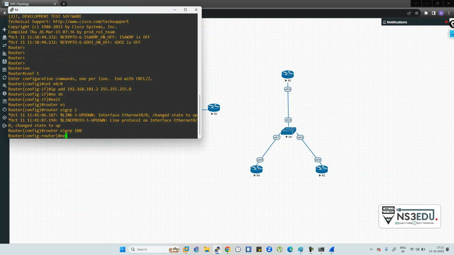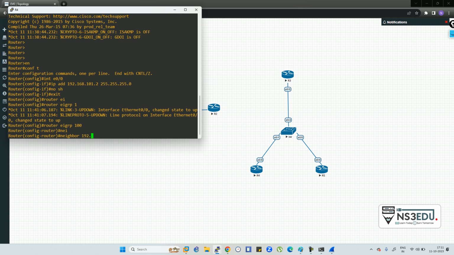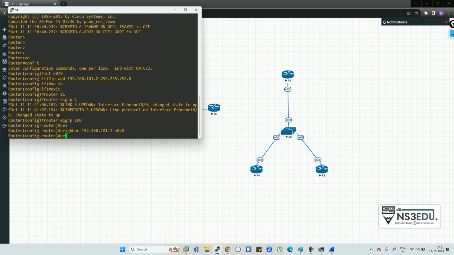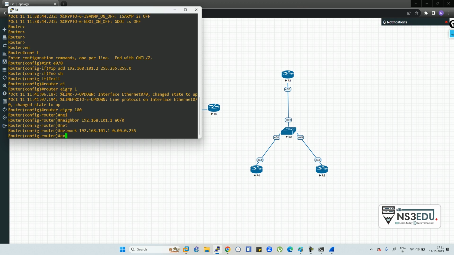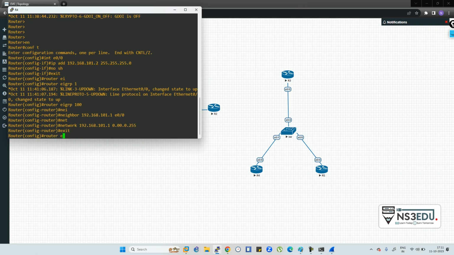We will define the neighbor. The neighbor is 192.168.101.1 and the exit interface is E0/0. And we will define the network also, 192.168.101.0 0.0.0.255. Exit, router EIGRP.